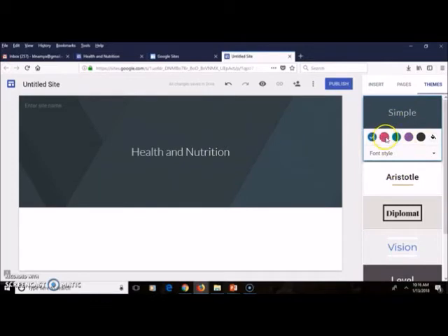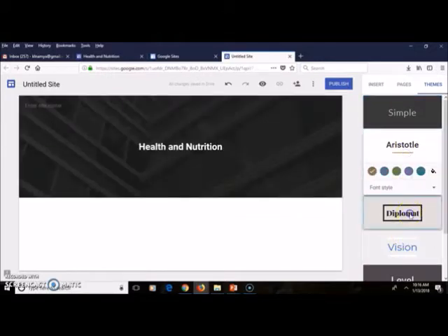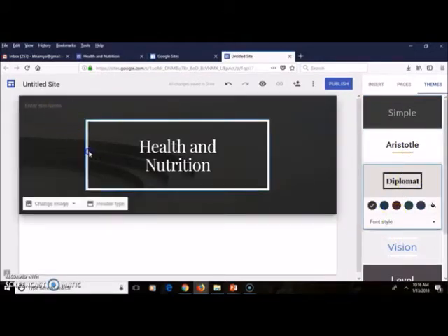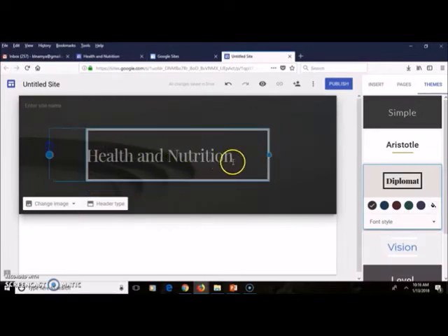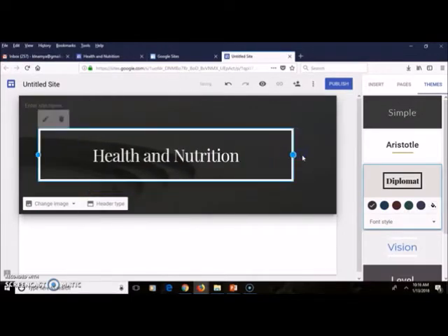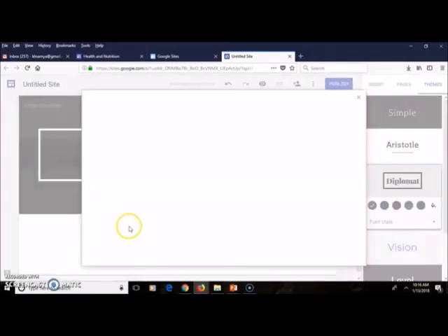Here you can decide the background color, you can choose any, and you can give it any style. I have given it a diplomat style, and just drag it a little like this. You can add a background image from here and select the image.